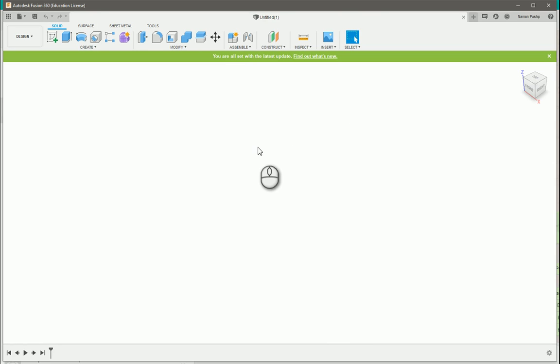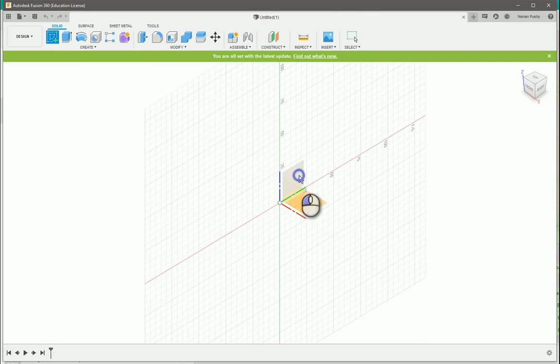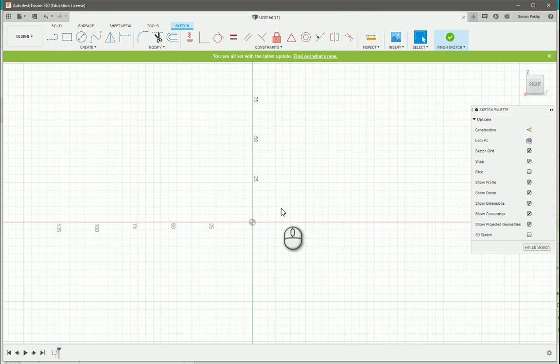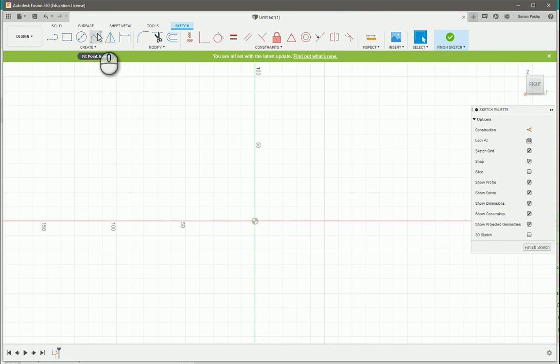Finally, to end this lesson, we will be covering pipe and loft. To use either of these, you need to create a sketch. To start off, I'll just make a spline.